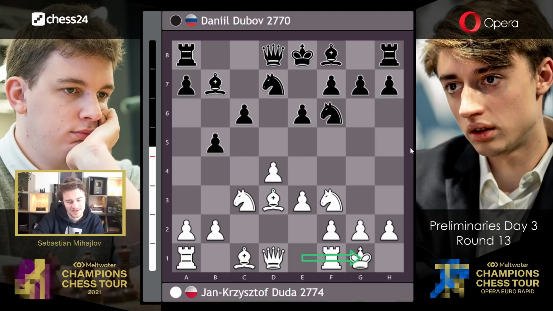Castles, a6. Dubov wants to support this pawn, so he then can play c5 and open up for the bishop. c5 is the dream, but he's kind of struggling with his development. So Duda goes for it in the center. He has to do something sooner or later. This is all still theory.